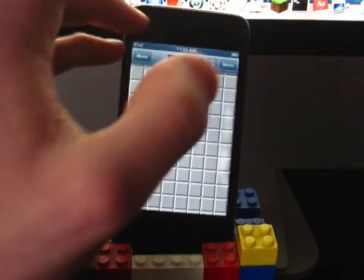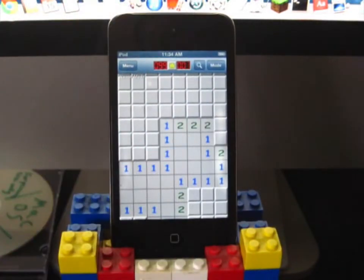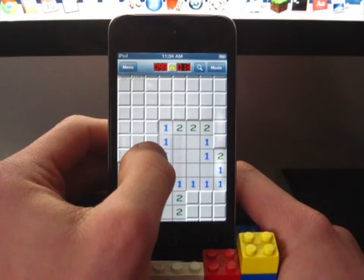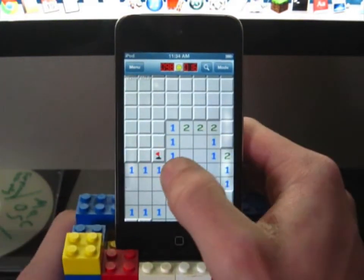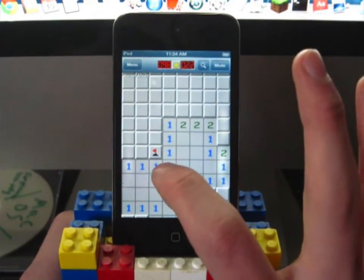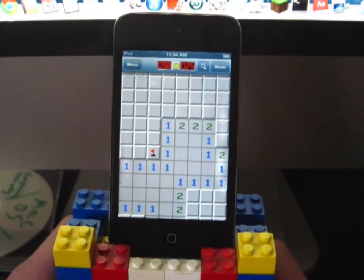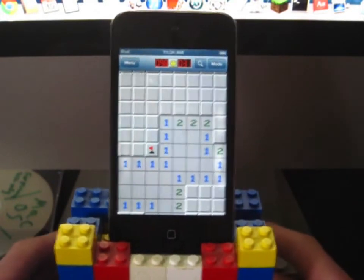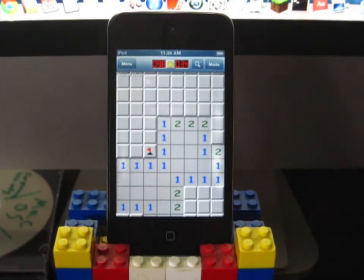So as I say, to start the game off, you just click any of these squares and you get a whole slew of numbers. As you can see, we've got a bunch of 1s and 2s. Using these various numbers, you can determine where there is a mine and where there isn't. For instance, I know there is a mine here, because this one right here is the only block in its little 3x3 radius around it. If that makes sense, I did go into a little more in-depth detail in the Mac version. So if you want a much more in-depth explanation of how to play the game, make sure to check that out.